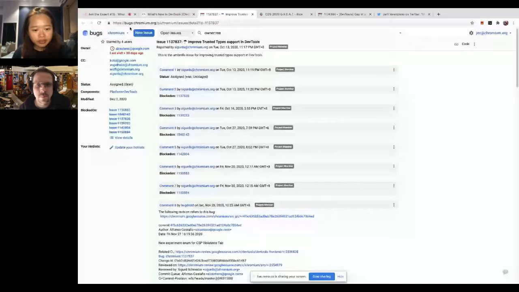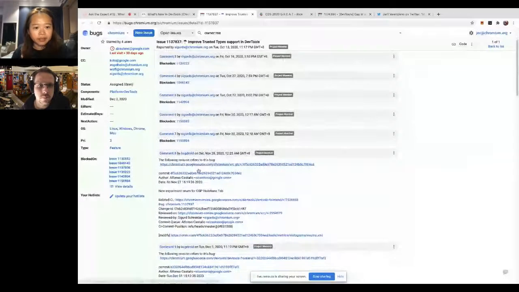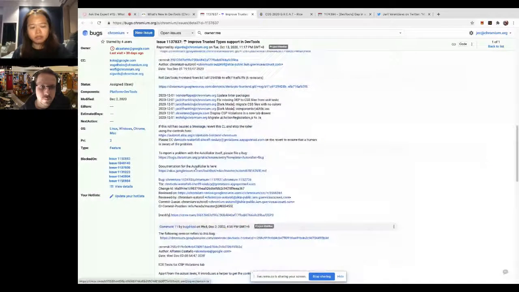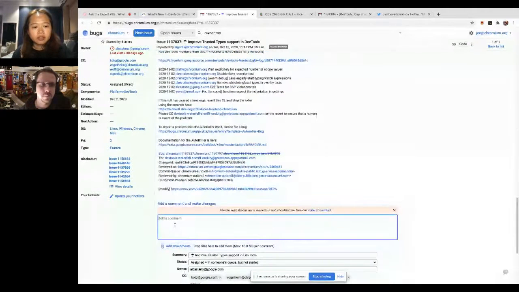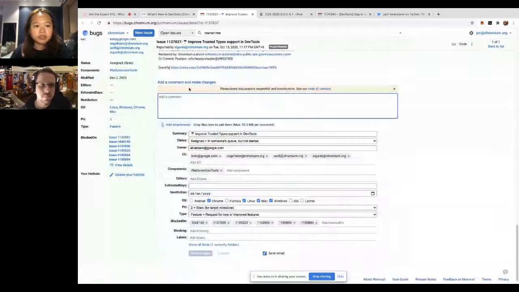For example, for these features, we always have a bug here, assigned to someone, and what is blocking. Every time someone has a code change, when we commit code related to this bug, we place the bug number and it will update the comment here, and some discussion will happen here as well. For each bug, we'll definitely have a tracking number, and if you want, you can add comments and put in your suggestions in the bug, and the team member who is working on it will look into that.